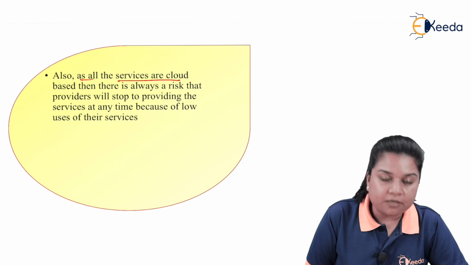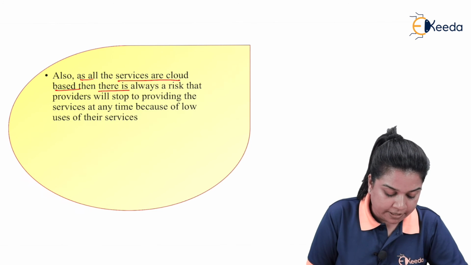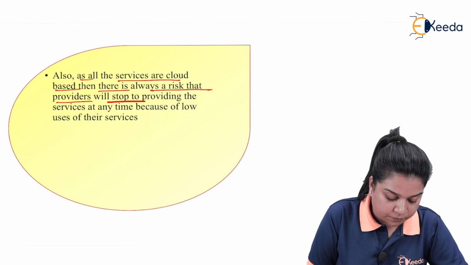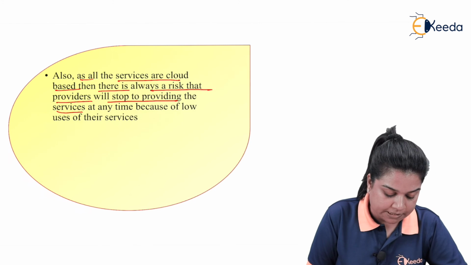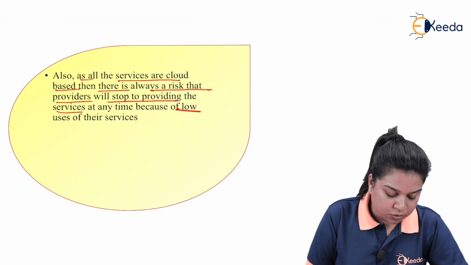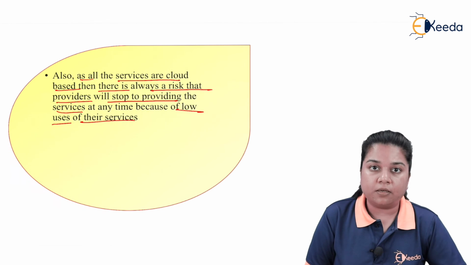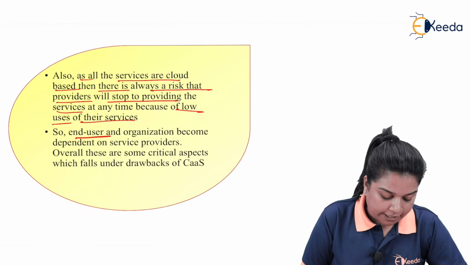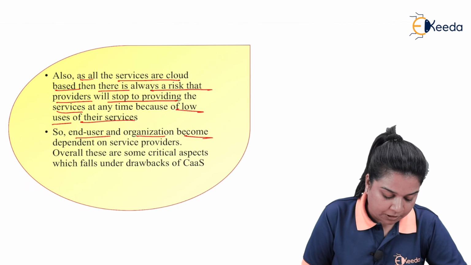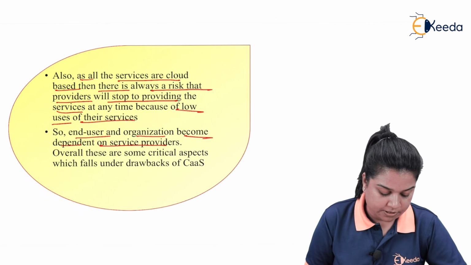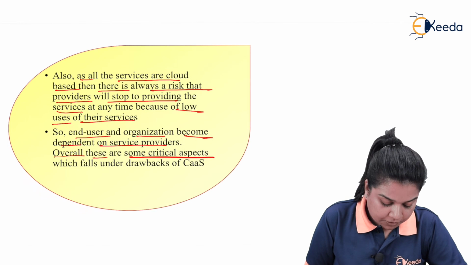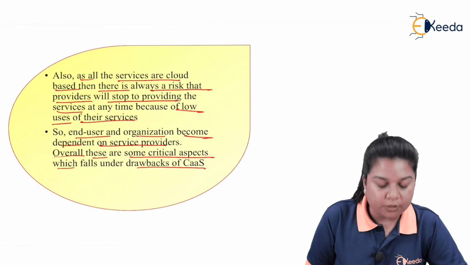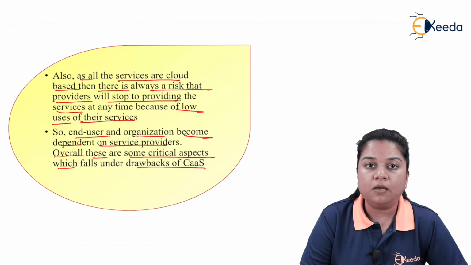Also, as all the services are cloud based, there is always a risk that providers will stop providing the services at any time because of low use of their services. So, end users and organizations become dependent on service providers. Overall, these are some critical aspects which fall under the drawbacks of compliance as a service. Thank you.